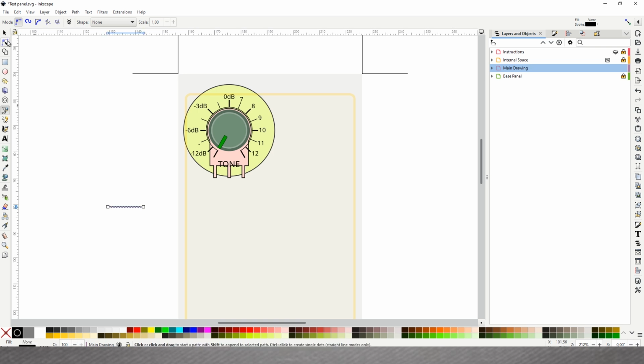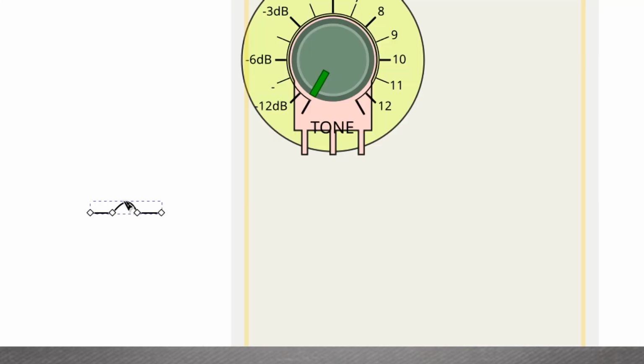Okay, let's change using the node tool, and we move the part here. Let's zoom a little bit so you can see better. We move this. So let's say we create a kind of peak.